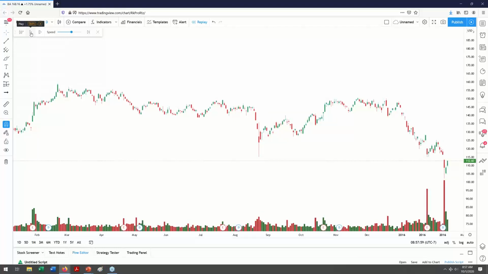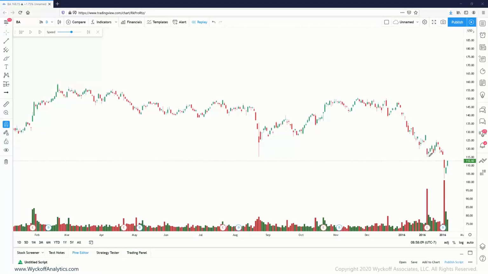Okay, and here is that change of behavior where now we are actually able to rally. And this rally is a little bit better than what we've seen before. Look at this rally right here of what we thought that maybe could be a climactic action. What about this rally right here? This is a much more dynamic rally.